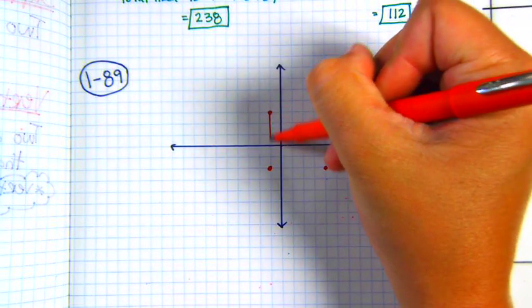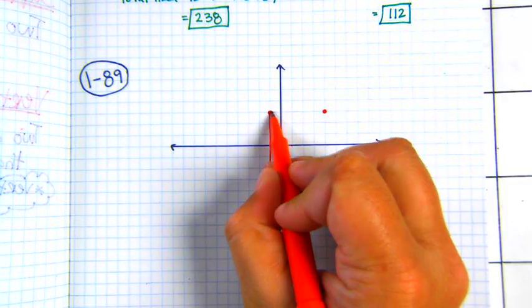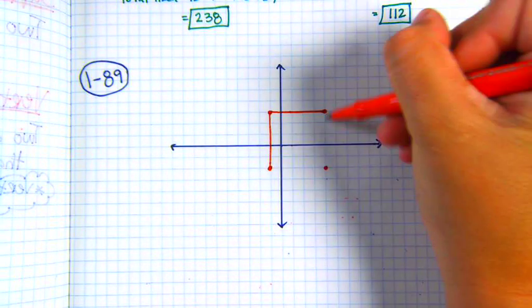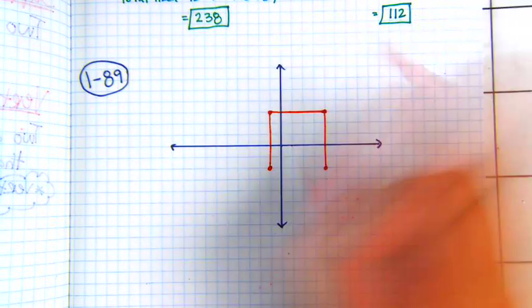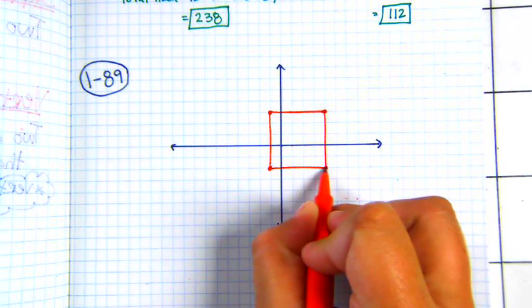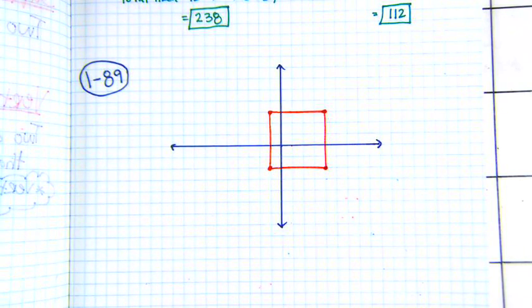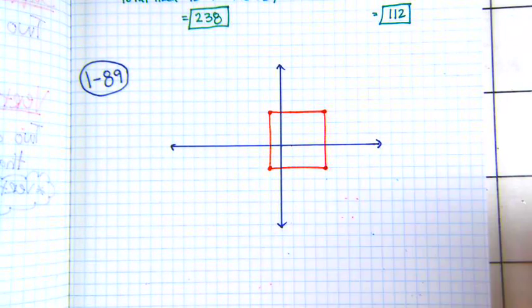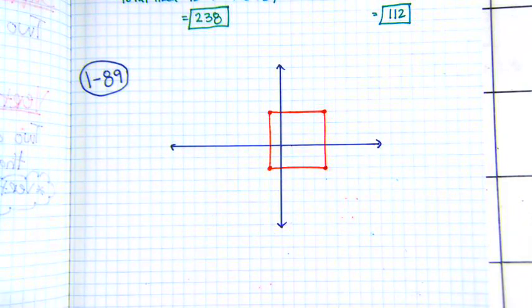Draw that quadrilateral. Okay. So that's what your quadrilateral should look like. And then letter A says, what kind of quadrilateral is it? Well, if you wrote rectangle, that's true. But is it a square? The way we can test if it's a square is if all sides are the same. That has to happen if it's a square.